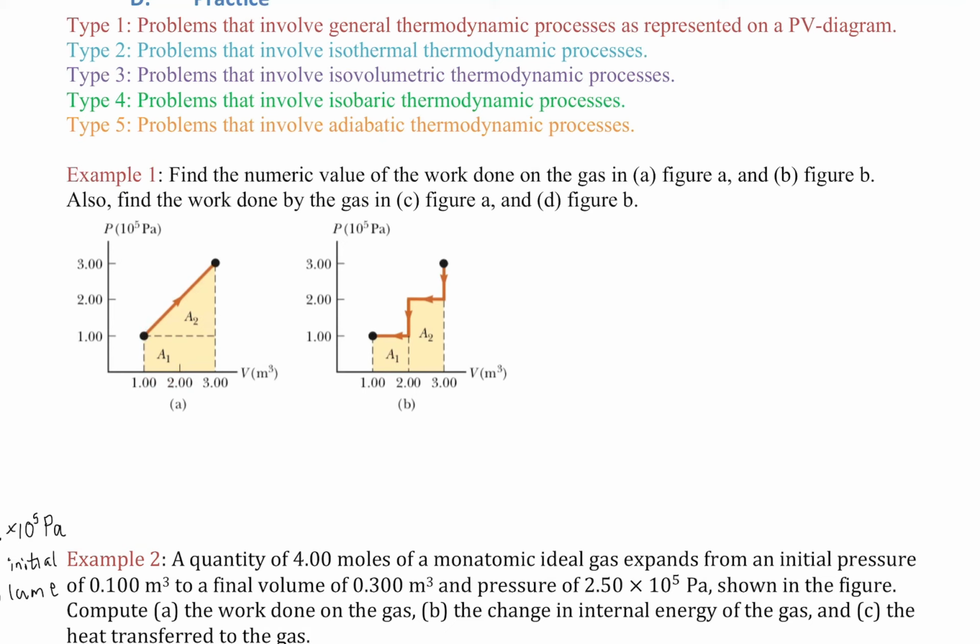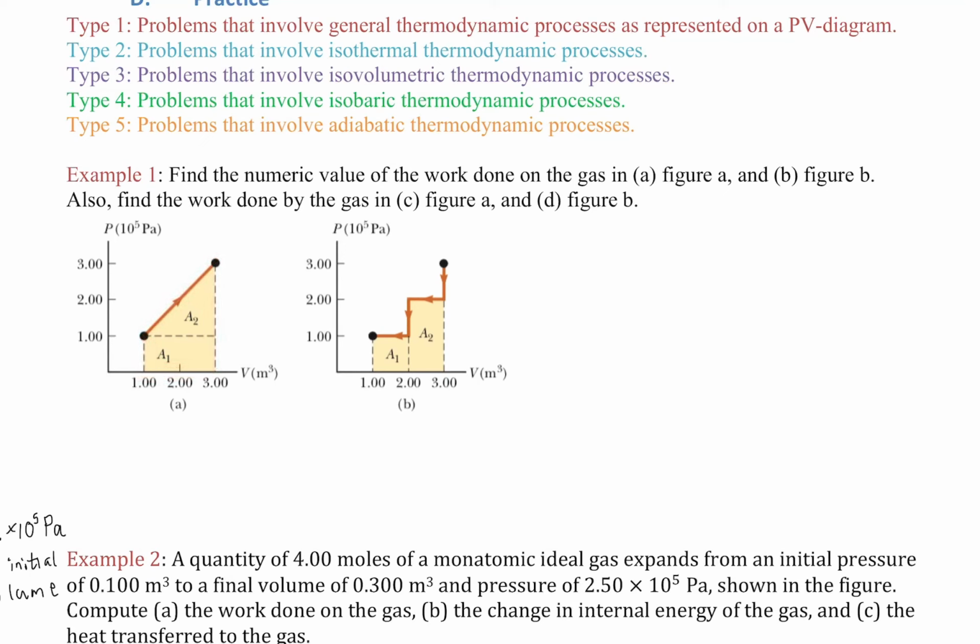Well, first, let's have an intuition here. This process that's shown in figure A, well, it's an expansion because look at the direction. The gas is expanding, it's getting bigger. So that means that the area under the curve should represent the work being done by the gas, shouldn't it? Right? Because the gas is pushing on the outside world. So this value is positive if the gas is doing work, okay?